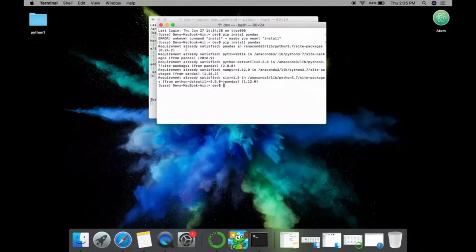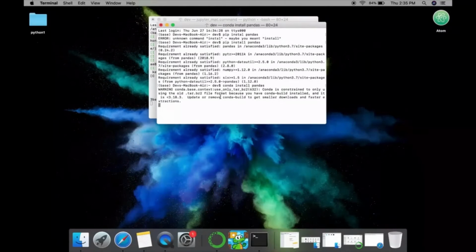If you have Anaconda, then it's already installed, and you can also use the command conda install pandas, which is more efficient for Anaconda.